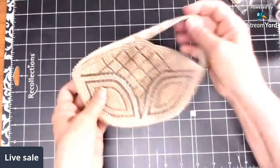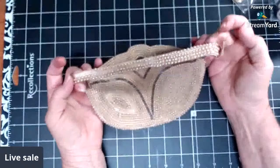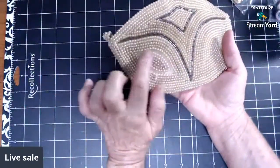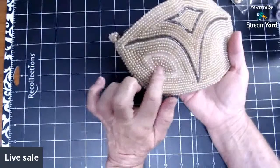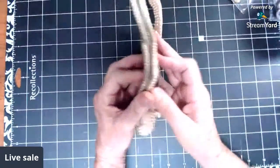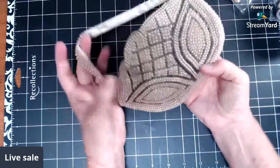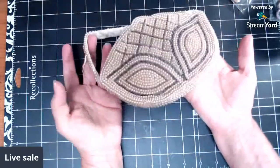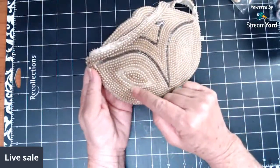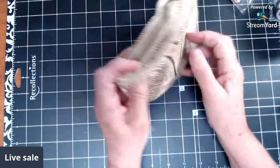And then I picked up this purse at a sale, and I actually didn't notice till I got home that it had some missing beaded pieces right there. So that's kind of a shame, but it was made in Japan. But everything else on it is real good. Maybe if somebody had some beads that match this color, you could sew those back in there.